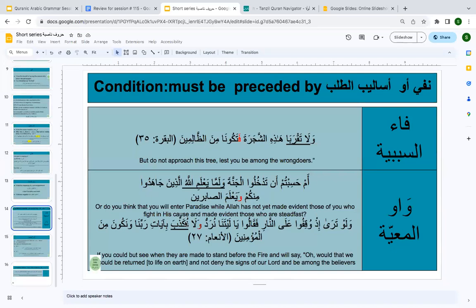Everyone got this? Now, if I asked you what is making nakuna mudari mansub, will you call this waw ma'iyya, or will you call it just atf? Yes, this is going to be just atf. It is because of just atf that this status got transferred to nakuna. Okay. The third waw. Oh no, this is the second waw here. The second waw is just atf. Everyone with me so far?